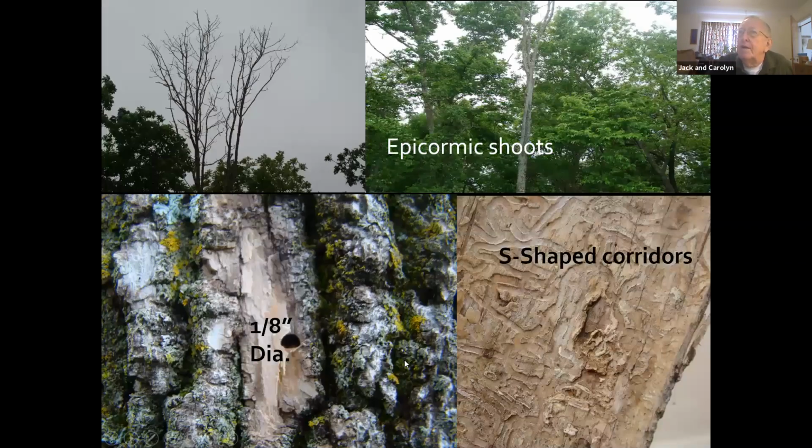And here are some pictures that I took when I went on that path. First, I haven't been there for a couple of years, so my guess is that things have really progressed, probably a lot more dead trees than there were then. But here's a tree, for example. The whole tree is not dead, but the whole upper part of that tree is totally dead. Every tree practically that I looked at had these epicormic shoots, that is, suckers coming out low down on the tree all over the place.